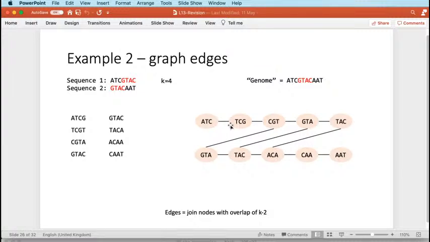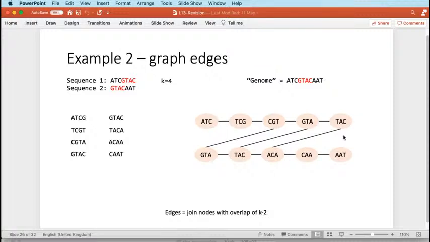And what you see is it's then hard to define a single path through this graph, because you've got several places where you can transition between the top and the bottom. So you can get from the ATC here to the AAT here by several different paths. You can go along here and then down and then across and then along and then down and then across and then along, all the way along to the end and then down and then across.